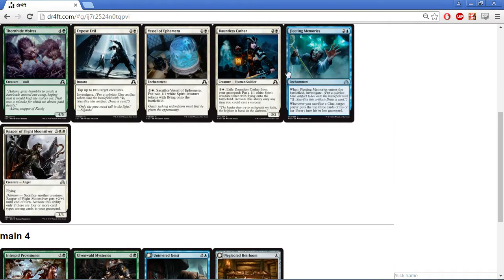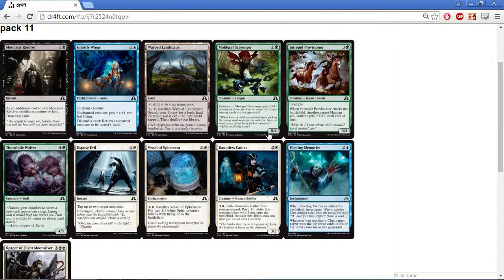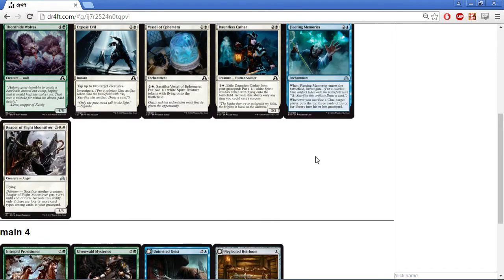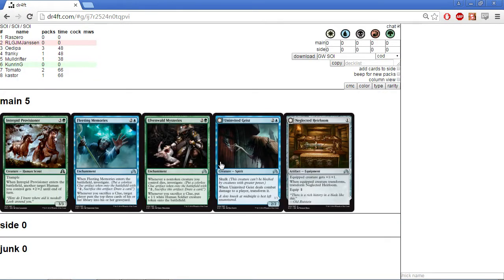Really, the pick is between Fleeting Memories and these two white cards, and also Thornhide Wolves. All of them are very good. I do want to try out Fleeting Memories, so I'm going to take that. If this was a real draft, I probably would have moved into white there, but this is a chance for me to begin to explore the format and see what sorts of decks are possible.